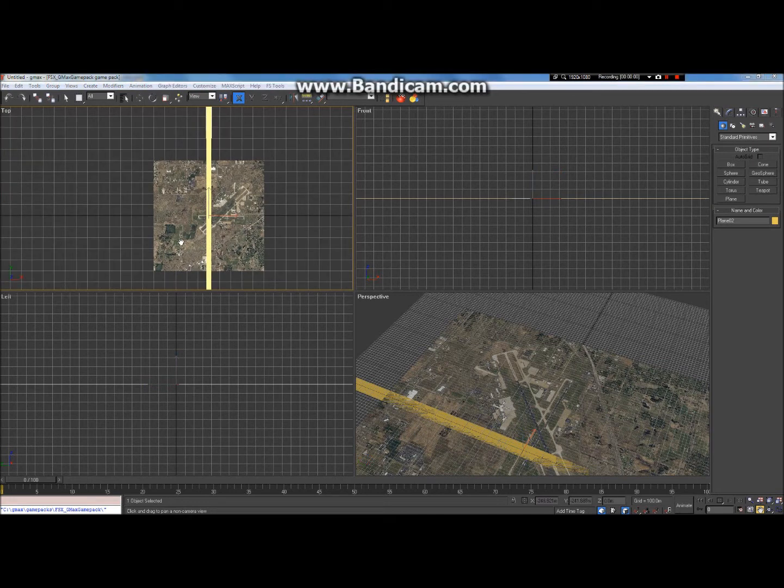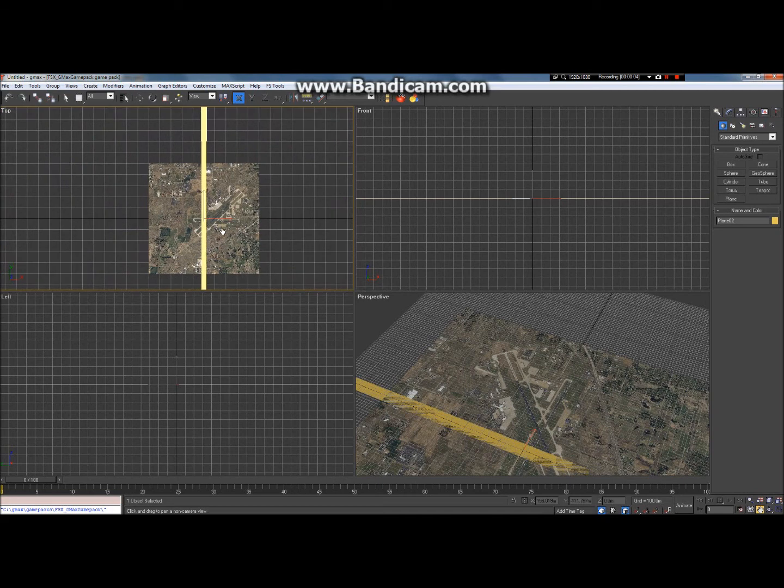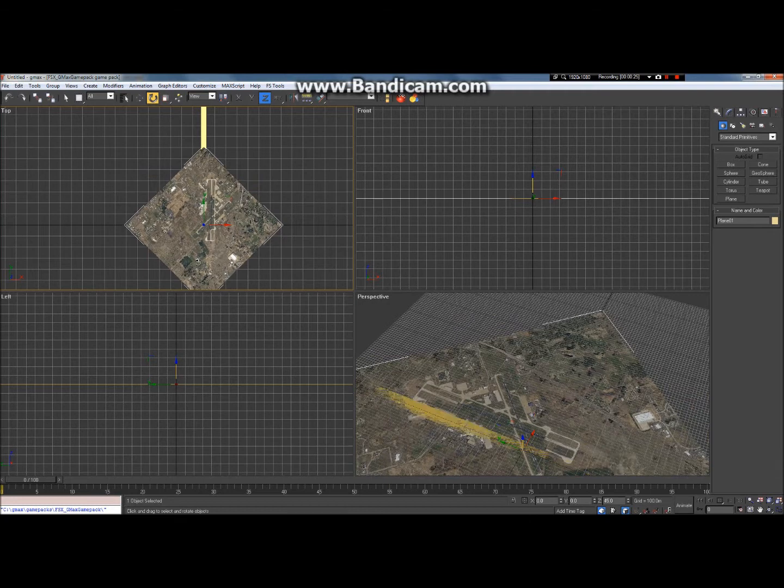So we have the main runway, or at least something representing it. Now we need to get our background image aligned. So we're just going to click on it to select it using the select object button. One thing we're going to have to do is rotate it. So we're just going to eyeball this, get close.